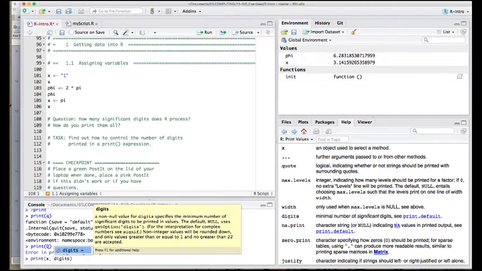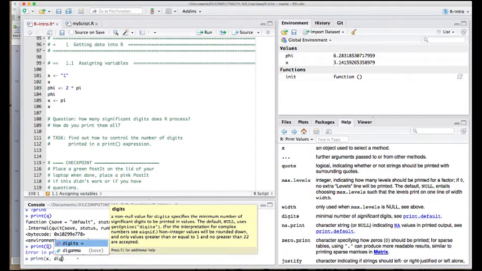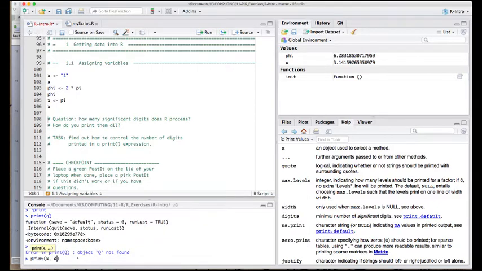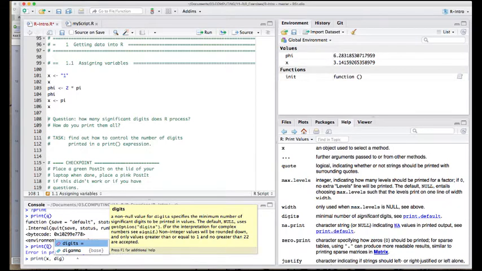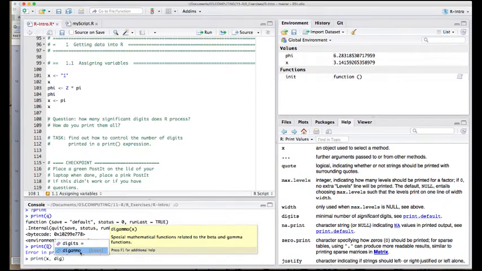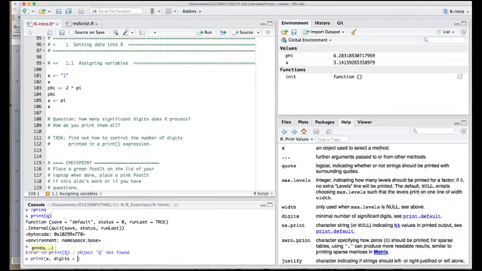So we type digits. Actually, RStudio knows about the valid arguments of print. So as soon as I type two or three or more letters, it will autocomplete what it knows about functions here. In this case, it's digits, and I can just tab to complete it, which is very convenient. I can also hover over print, and then it will show me in this little yellow box the function signature, i.e. what the function name is and what the list of arguments is that I can pass to it. So the function signature in this case, as I said, is it needs at least one thing it should be working on. But then you can pass a lot of other options.